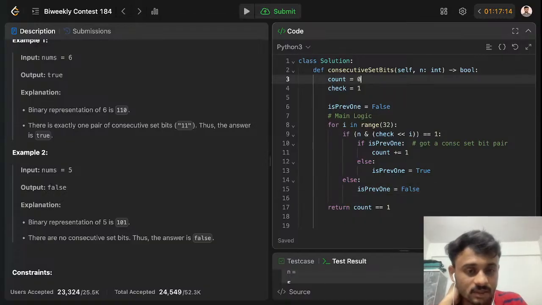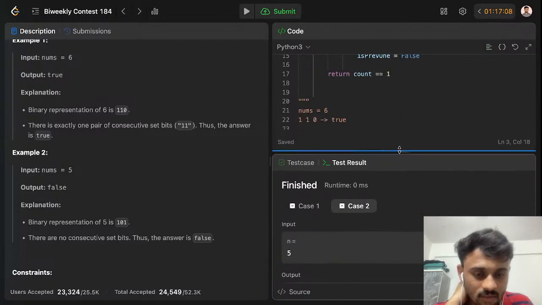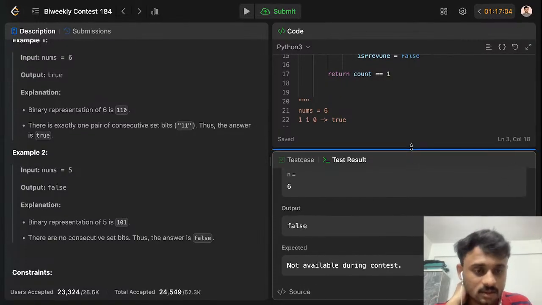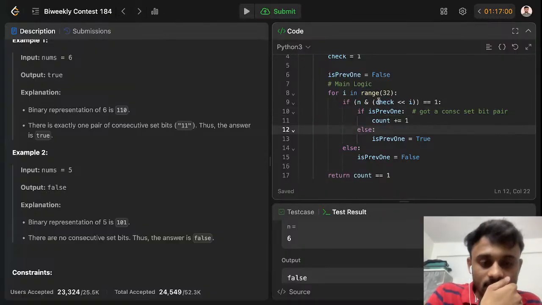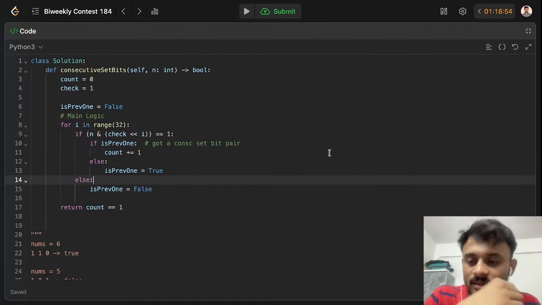Count is equal to 0. Now check. It is false and it is also false. Check bit is 1. So we are left shifting check by 1 and then doing the AND.